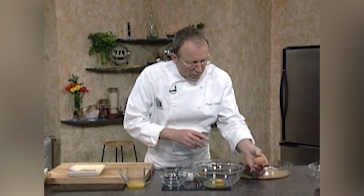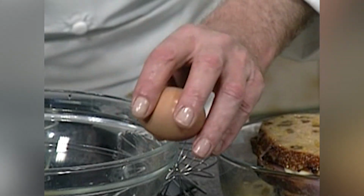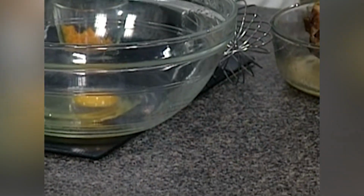I'm going to show you. I'm going to take my hand right here. Now, all I'm going to do is you can crack it on the edge here, but the egg might have a tendency of breaking this way. So what I'll do oftentimes is I'll hit it on a flat surface, just to crack it.